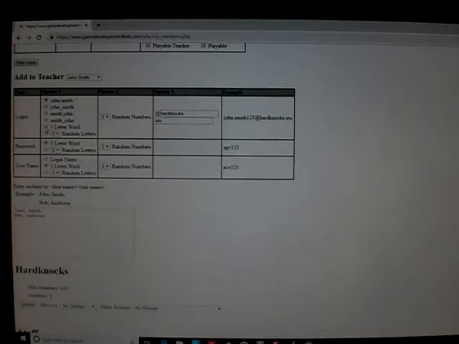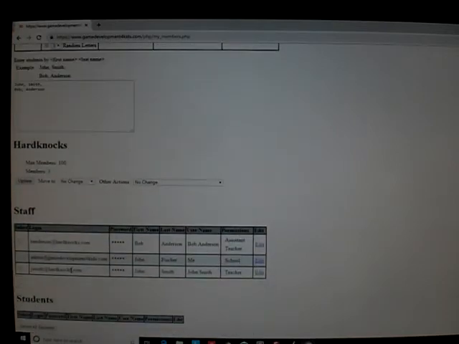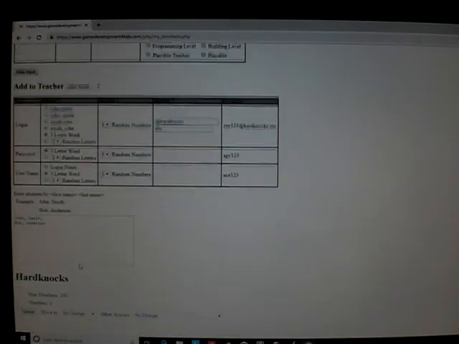But if you did, they would take up the space of a real person, as opposed to just being some fake account that doesn't really exist, because they can't log in anyway, since they don't actually have an email account. If they did, then we'd do it like how we did it with Bob Anderson and John Smith.